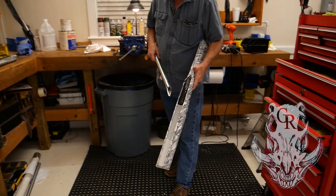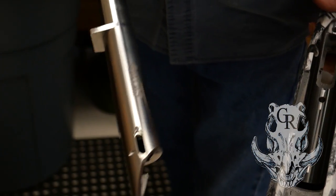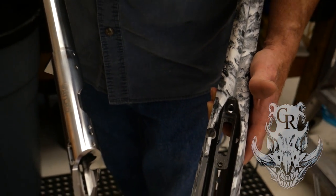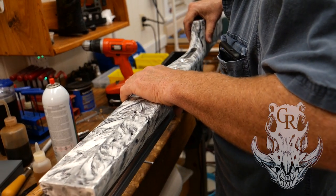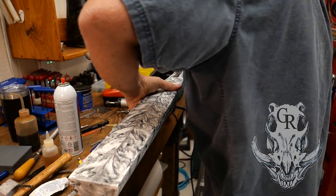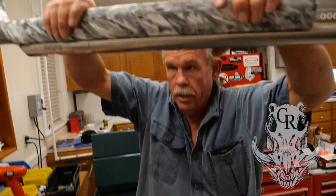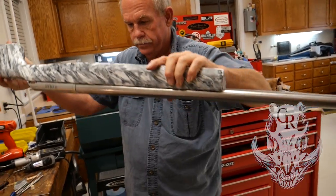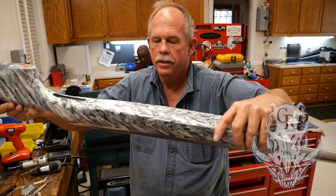We've got the bedding cleaned up. We've got good pillar contact — you can see the silver lines on every pillar. The action's cleaned up good. We haven't painted the barrel channel yet or the trigger guard hole or the trigger bay, but I'm going to snap this together and show you how it should fit. It's going to take a little bit to get it down on there correctly. I'm going to pick the stock up — there's no bedding screws in that, there's no trigger guard in it. If your gun doesn't fit like that, if your barrel action falls out of your stock, your bedding is incorrect.